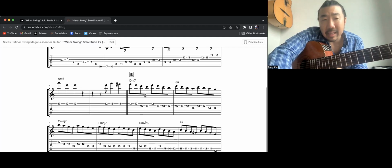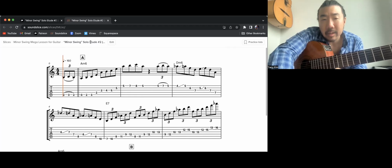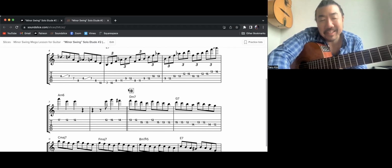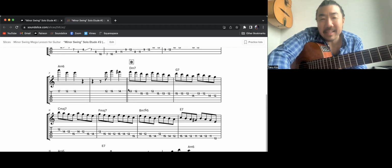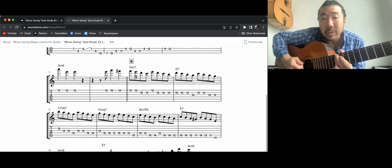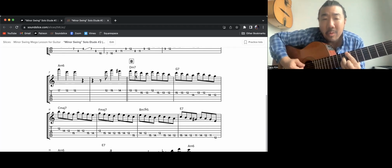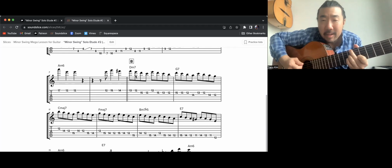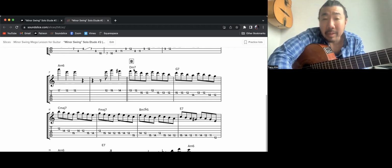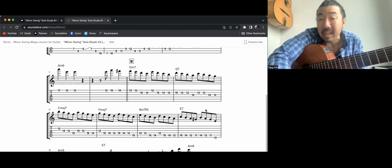But this study, as you can see in the title, do you see it in the title? Okay, you don't see it in the title. It's the Minor Swing with the Autumn Leaves B section. When it goes to the 4 chord, this is quite common, thanks to Stochelo Rosenberg. 2, 5, 1, 4, 2, 5, 1, back to A minor. Typically you go to the D minor 6 for 2 bars, and then back to the A minor 6 for 2 bars, and then the E7 for 2 bars, and then A minor.